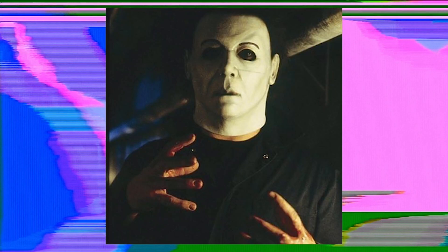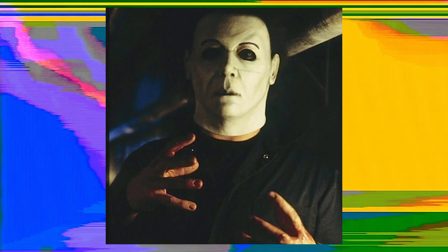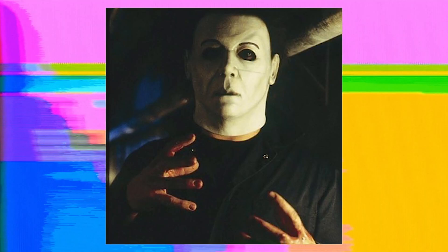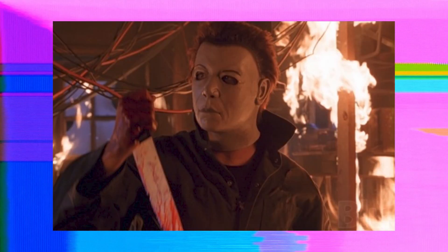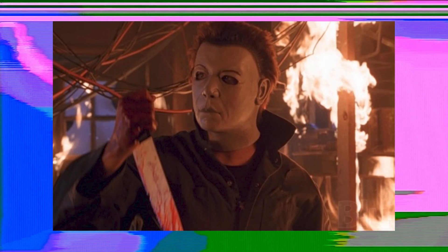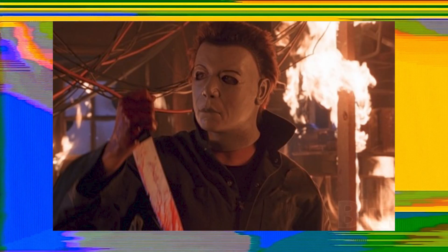The next worst mask, number 11, is the Halloween Resurrection mask. I have always hated this mask personally. I know there are some defenders of it — at least it's covering his whole face, but that's not really saying much. I don't know why they chose to make his eyebrows so dark. And there are what seem to be very odd wrinkles, particularly between the eyebrows and the cheeks — what on a regular human face would be smile and laugh lines. I think they overdid it with the shading in those specific areas. He looks very sunken. This mask is just so ugly — it's a rough one, which is why it's my second worst mask.